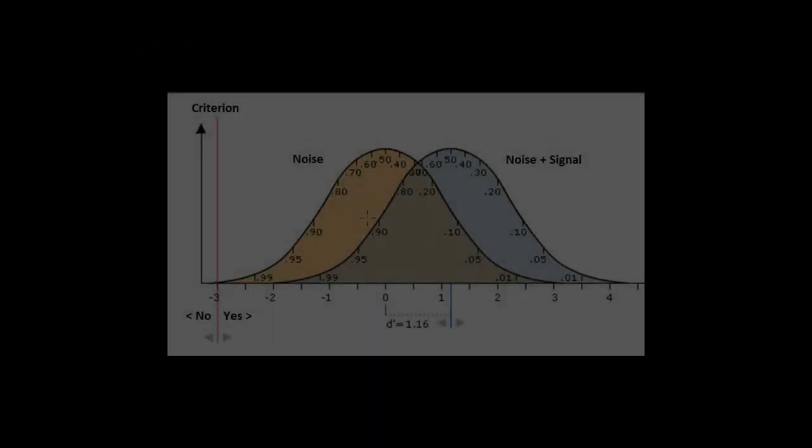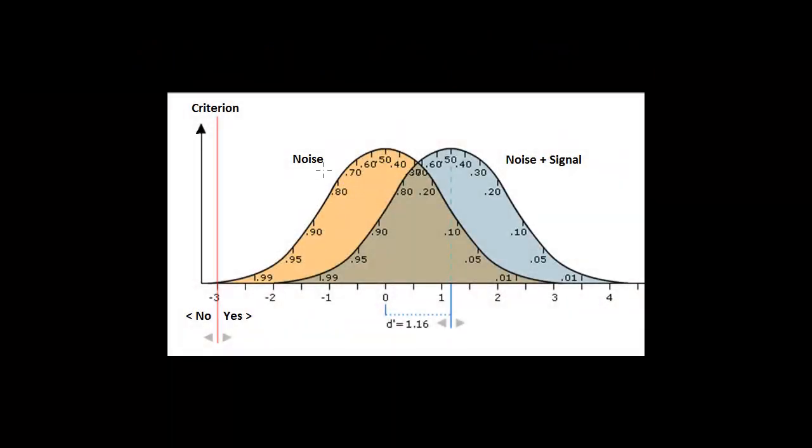So here we see our two distributions. The yellow distribution is noise, and we assume that it's normally distributed around a mean of 0 neural activity, with a standard deviation of 1. Now that 0 does not mean that there is no neural activity. After all, that would imply that there is something like negative neural activity. Instead, the 0 point is like a baseline of neural activity around which neural activity fluctuates.